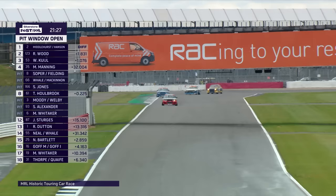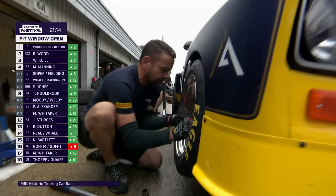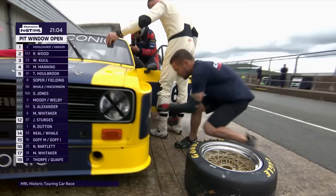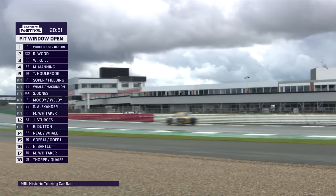A rare day when Callum Lockie puts not just a wheel but the entire car off into the tyre wall. Matt Neill is out with helmet off and stopwatch in hand — that was on wets, so slicks are going on. It's not a fast process, so all hands on deck. That means they probably won't bring in the Mark 1 car at the same time as they've got the Mark 2 on deck. Rick Wood comes in from second place.